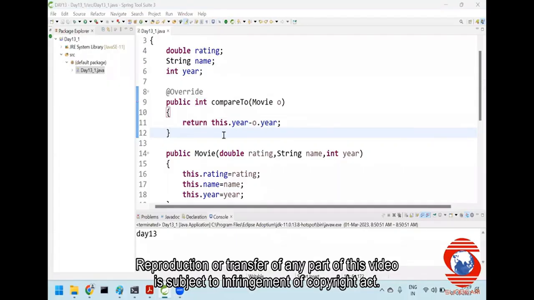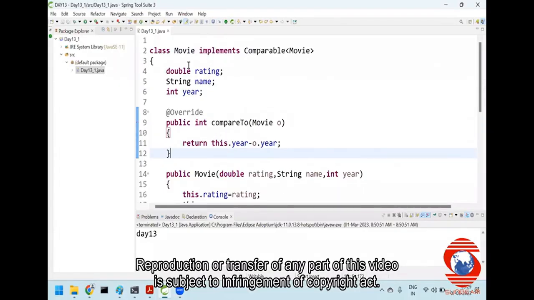Now, at this moment, if you can observe, my Movie class is implementing only one interface, Comparable. Correct? Suppose I've created Comparable. If I pass a list of movies and I say Collections.sort, and inside the bracket I pass that list, will it go to the Movie class?